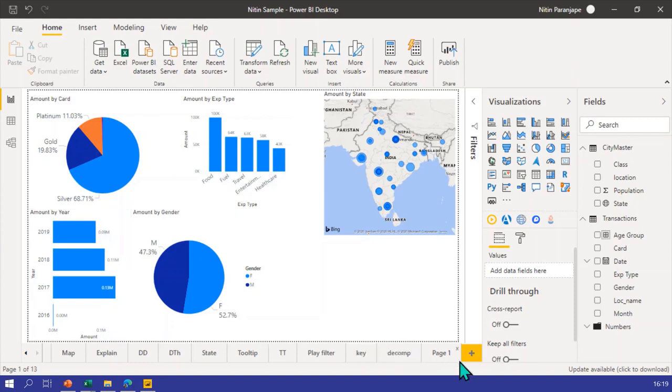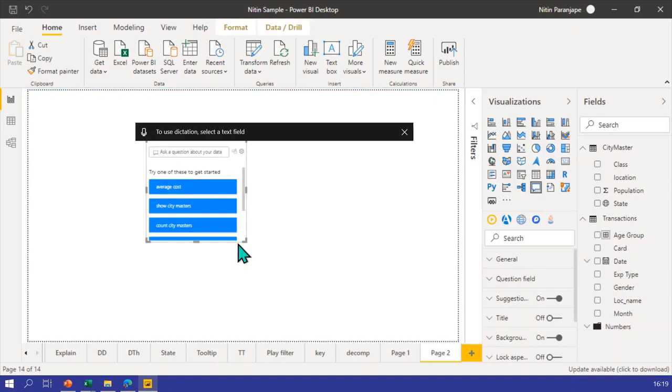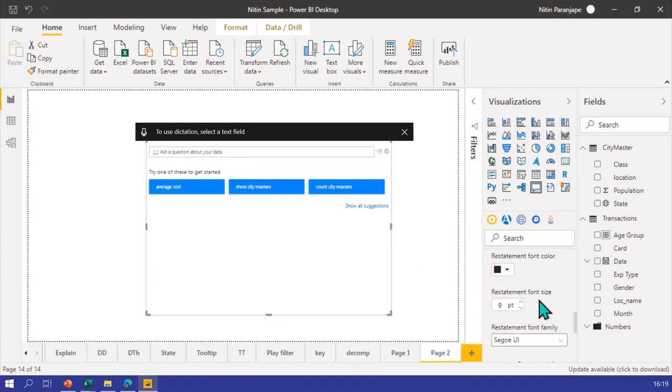So example, one method of doing that is ask a question. Now I'm going to try my luck. Sometimes this works, sometimes it doesn't. I'm saying the feature works, but I'm trying a more sophisticated version of this feature. Where is that feature? This is called Q&A, or you can just go anywhere and double click. It creates a Q&A box. So what am I doing in the Q&A here? I'll just try to increase the question field size so that you can see it clearly.